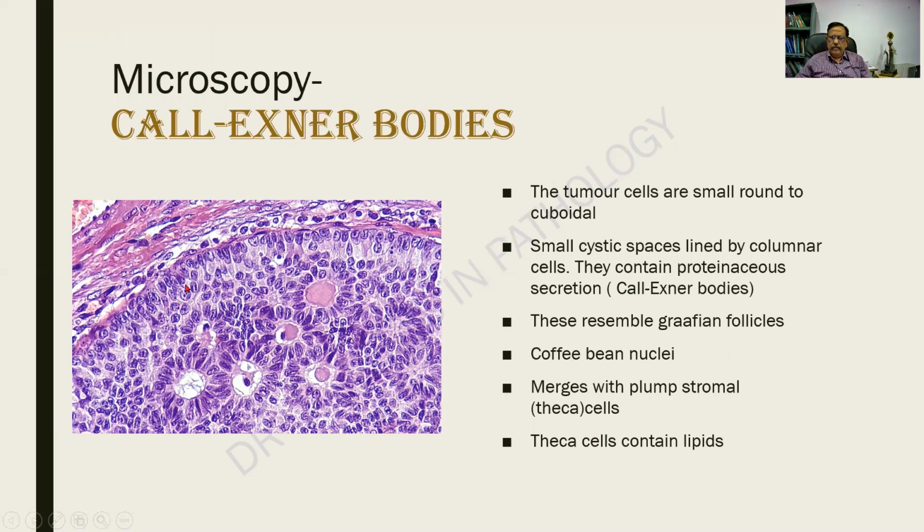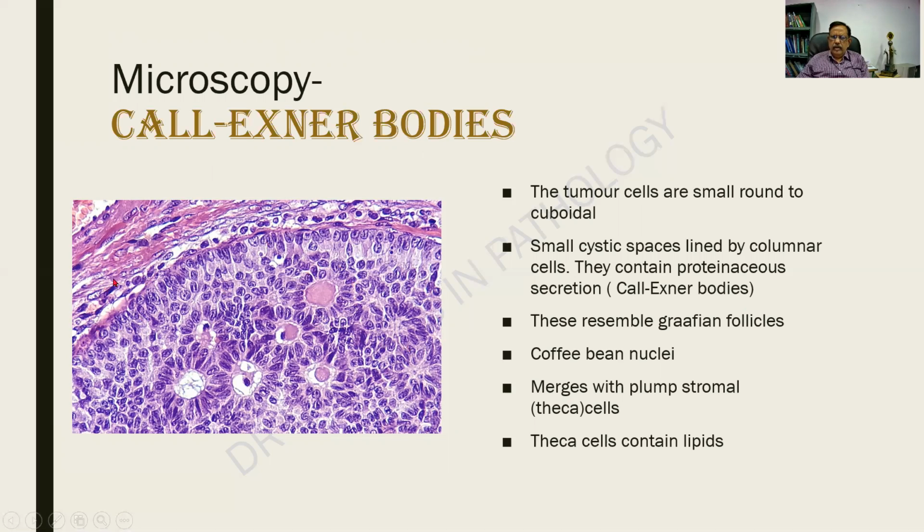So they appear from the follicles of the ovary. And here I am finding some remnant follicles, multiple of them are seen, and they are filled with proteinaceous material. They have got some cells which are perpendicularly arranged. And this particular structure is called a Call-Exner body. Call-Exner body is asked as a question or it can be an MCQ, and in GCT, granulosa cell tumor, you will have to mention. They resemble the Graafian follicles.